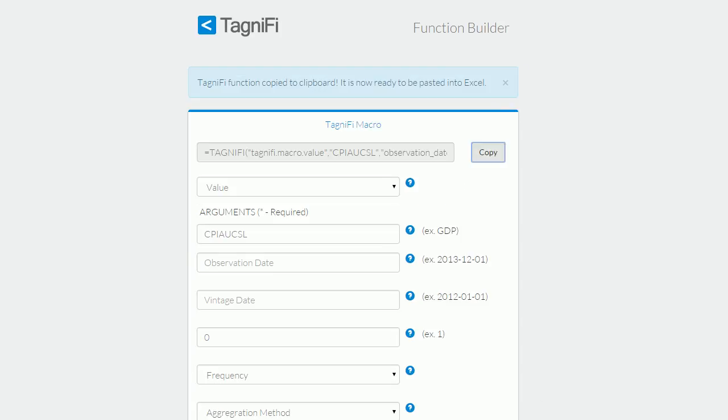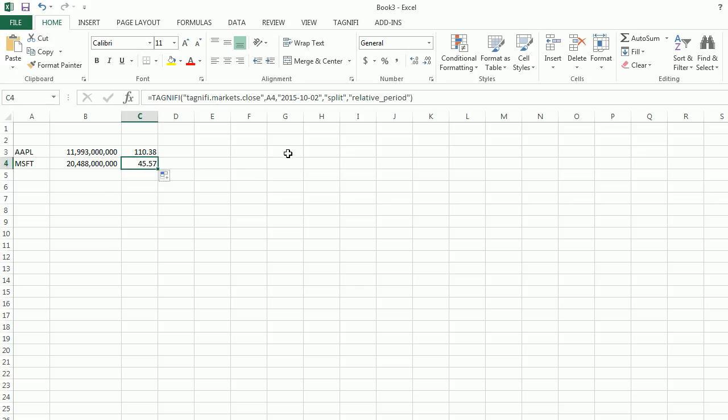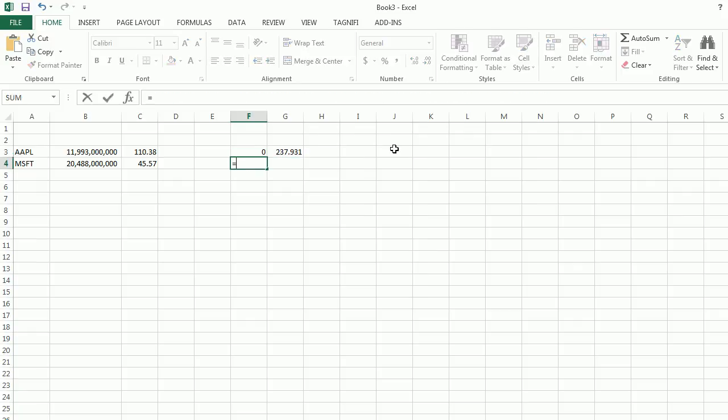I'll go back over to Excel, and let's just choose a different cell here, enter that, and it's going to go out and get the CPI value on a seasonally adjusted basis now. And then what we can do is, instead of changing out the ticker symbol, maybe we wanted to change out the period.